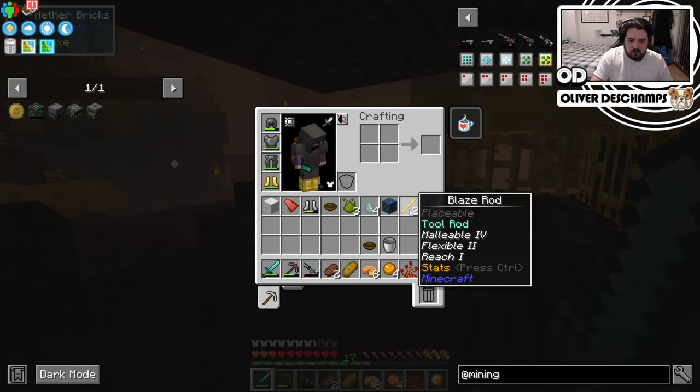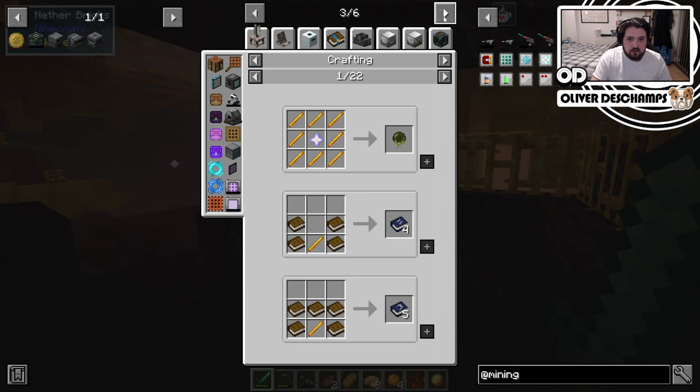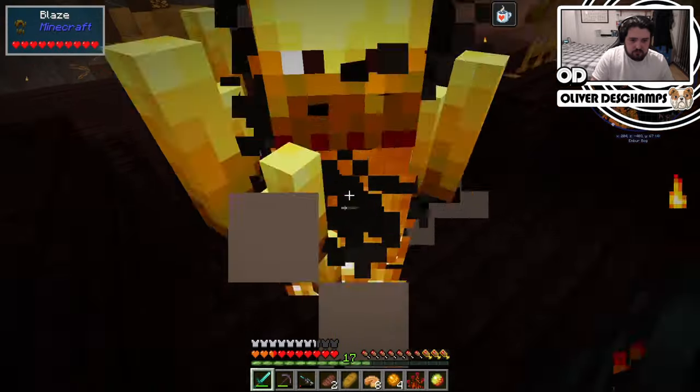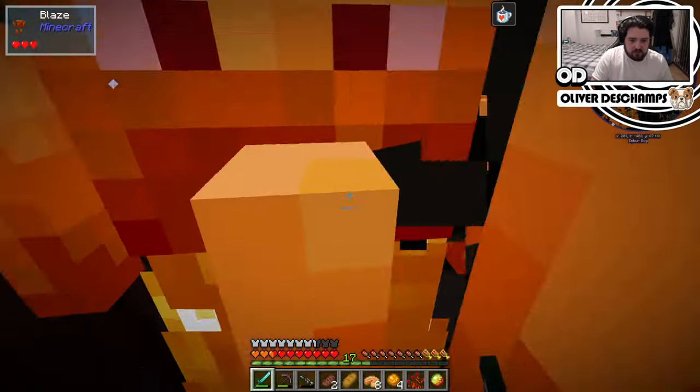So we need. Can we use these in an enrichment chamber? No, we can't. We could pulverize them, but that's about it. Okay. And how many do we get to? 1, 2. Yeah, so we need 3. We need another 4, basically.